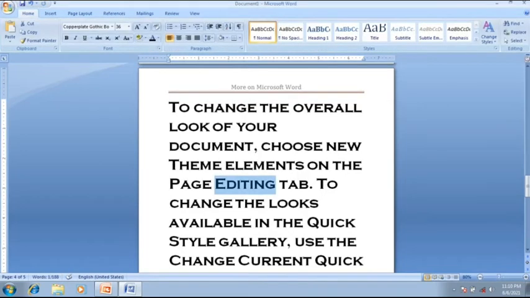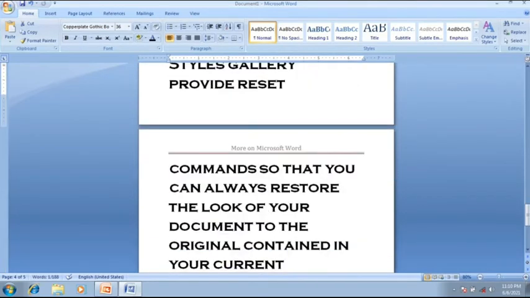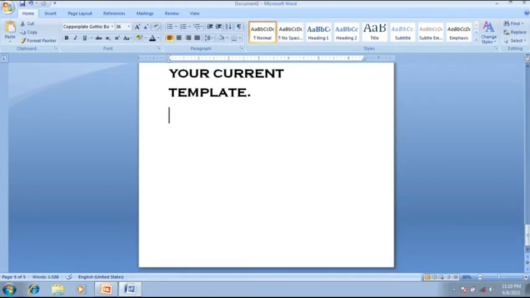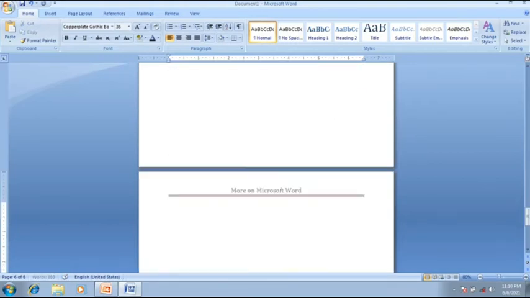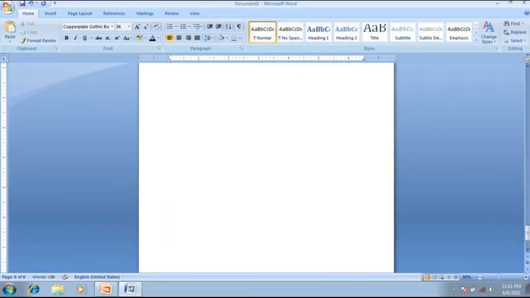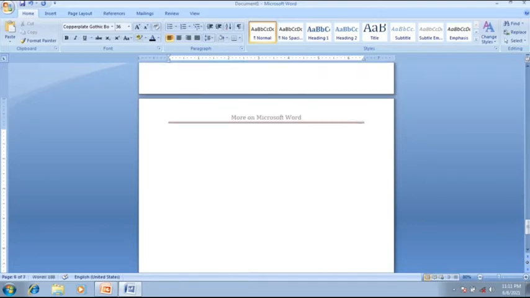Now let me show you this header I'm giving. The title I am giving on the first page only, but it will show in each page. Here is the second page, and on the second page you also see the same title. On the third page, in the head portion, you can see the title. On the fourth page, you can see the same title. So if I write the title on the first page, that title will show on each and every page as you move ahead.